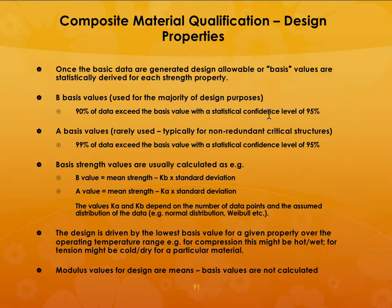That means you are using B basis values. A basis values are rarely used, and are typically used for non-redundant critical structures, which means 99% of the data exceed the basis value with a statistical confidence level of 95%. And that is not often used. So most of the time we use what are called B basis values. So how do you calculate them? You take the mean strength times the standard deviation. That is the B basis value.